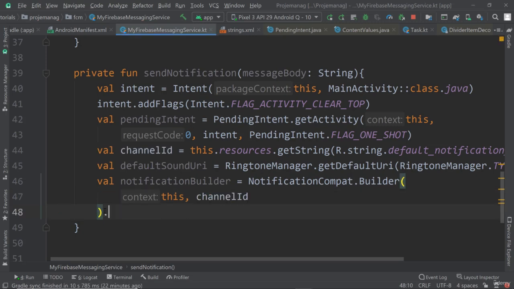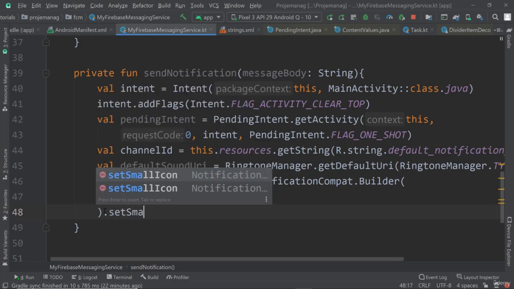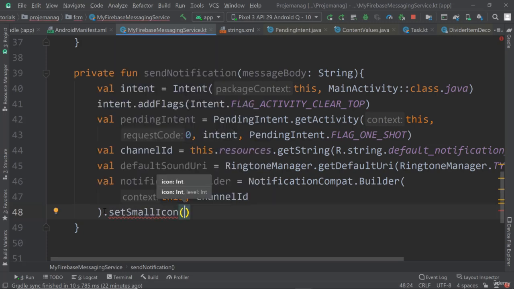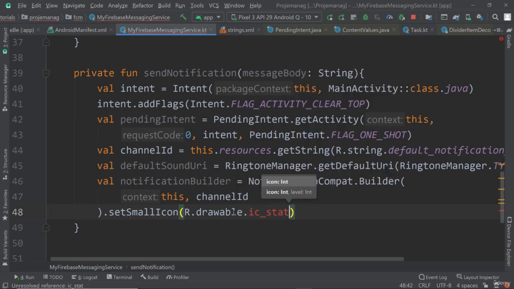And then we can set an icon for this notification. So set small icon. This is the icon that is displayed in your notification bar. So you see the little icon, and here I'm just going to use R.drawable.ic_notification. At least that's how I'm going to call it. So let's create it.